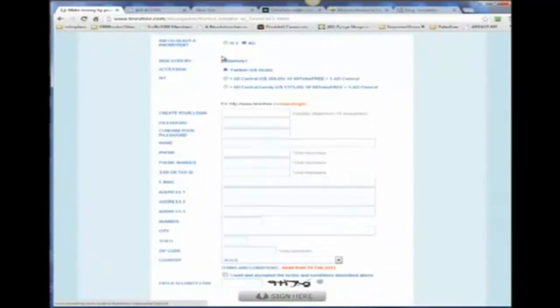It's going to bring you to the registration page, and the first question you're going to be asked is, am I already a promoter? Well, this is for those who are creating their first TelexFREE account and for those who are wishing to create additional TelexFREE accounts under their original position. You are always going to say no.